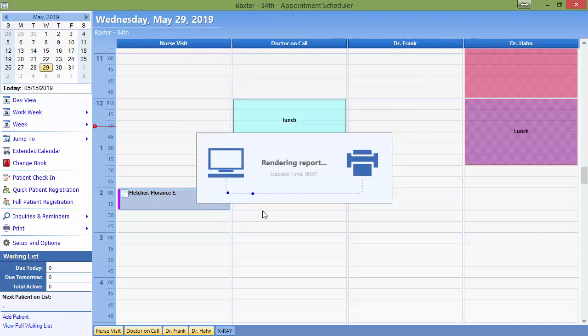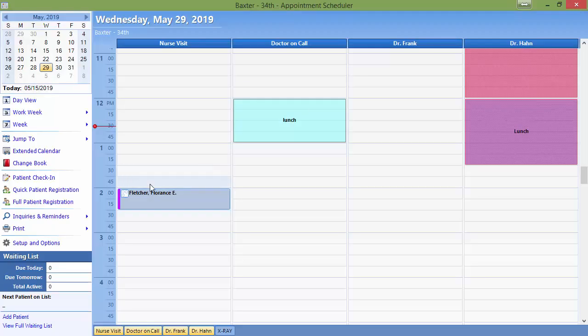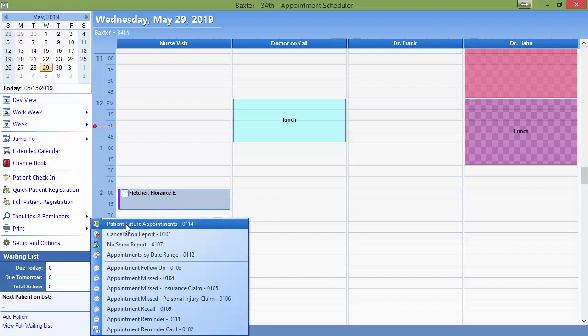That's going to give an 8.5 by 11 sheet of paper that shows all of the appointments that are in the future. Once I get our treatment plan set up, if we have a treatment plan with multiple appointments, this is a good thing to print so that they have a record right there of when they're supposed to show back up. And you can see all the future appointments for the patient listed right there. Okay, in the future appointment wizard, we'll see in a moment, the last step of it is to print one of those future appointment reports. We have a direct link from that wizard to do so.